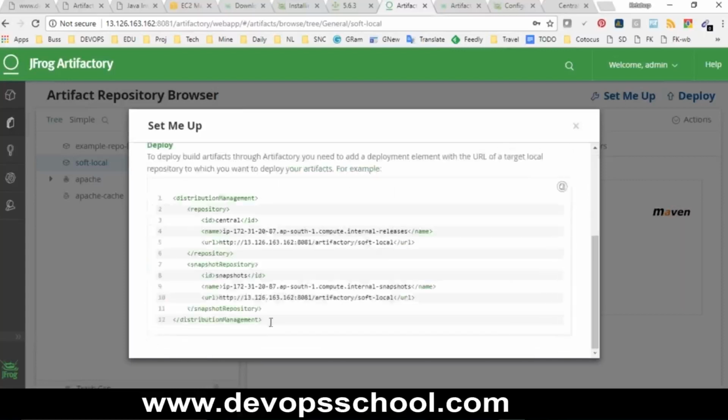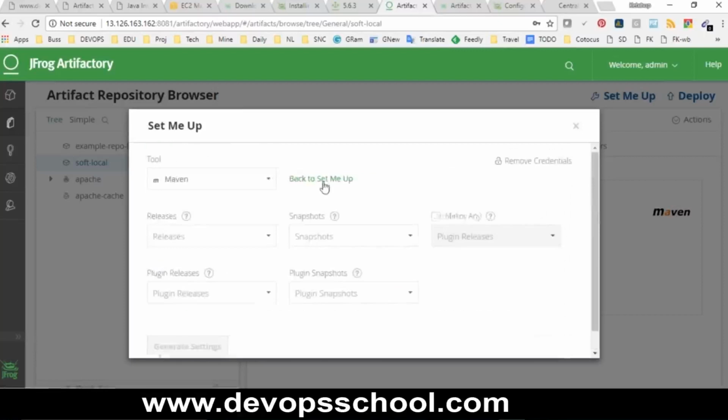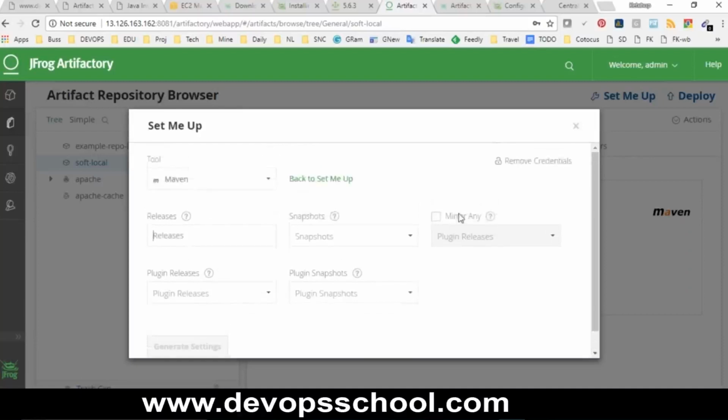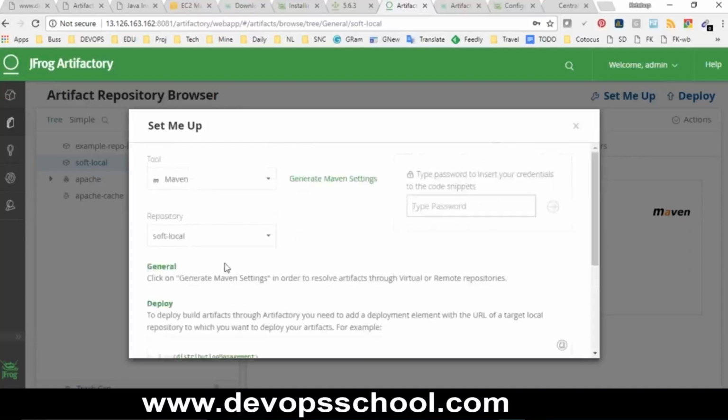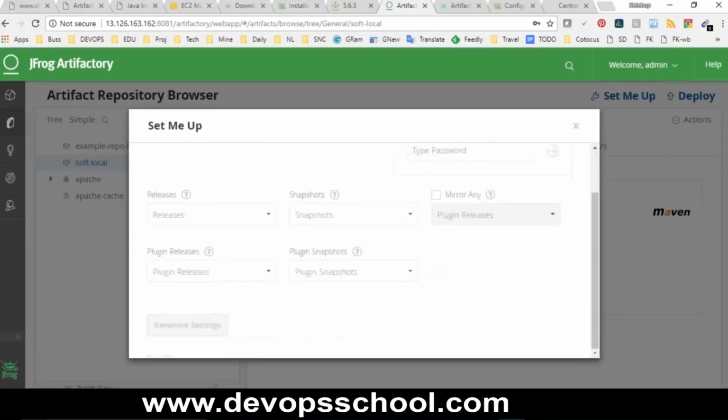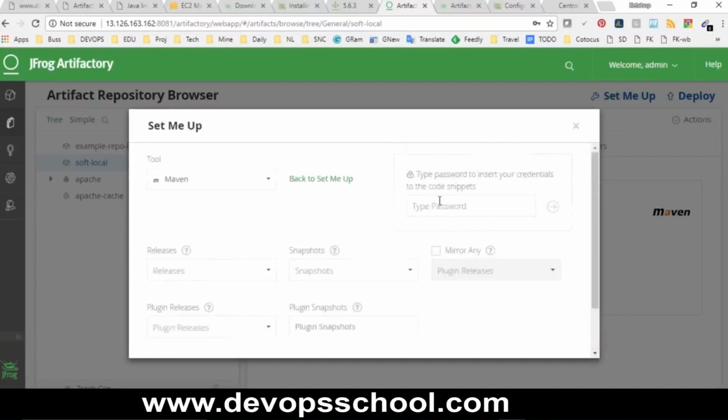Here it is. No, not this one. Just a second. Snapshot. Remove credentials. It's not coming properly.